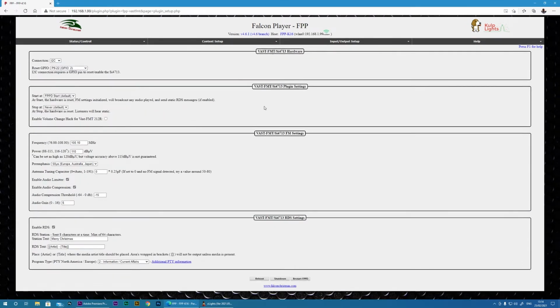We click on that and it's a case now of doing the settings. I made no changes here, no changes here. I left this as default, but you can change this if you want. This just decides whether it activates the plugin. Then you specify the frequency that you want to use. So you'll want to be choosing a frequency that is not used in your area. I left this all as normal, with the exception of changing this from USA to Europe.